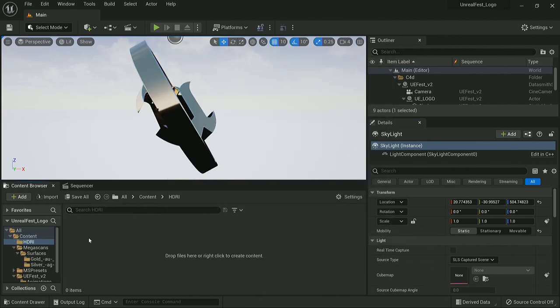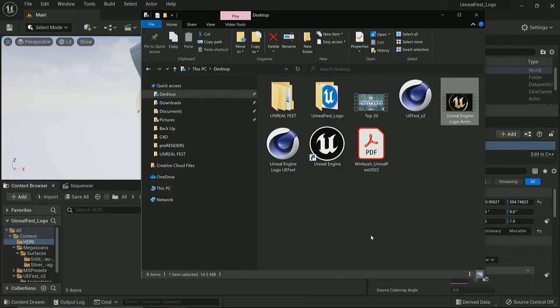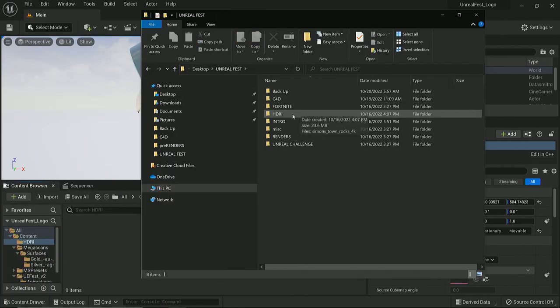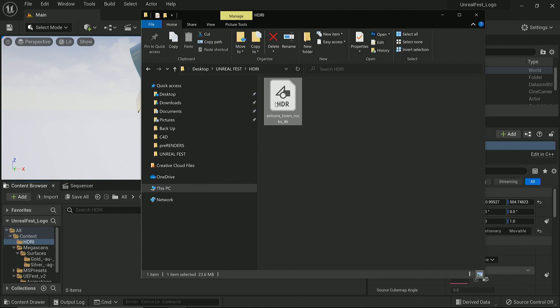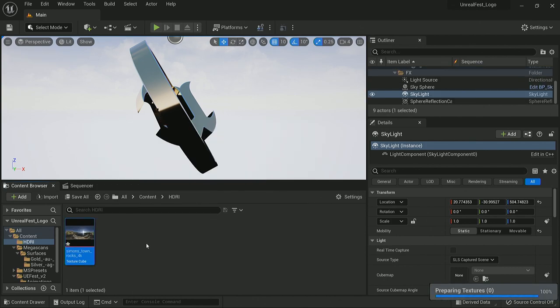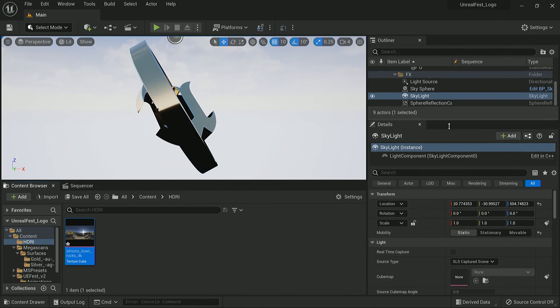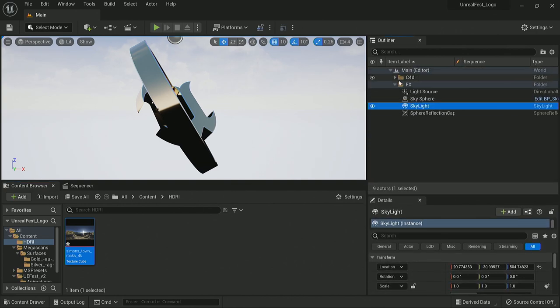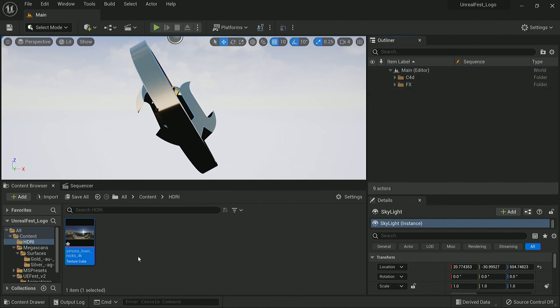Then I'm going to add my HDR, in which I got free HDRs from this website called polyhaven.com. They have a whole plethora, hundreds and hundreds of free HDRs. They go everywhere from 1K up to 16K. So that's polyhaven.com. Definitely would recommend them because they have a ton of HDRs, and it's all donation based. So if you want to support them, you could just donate to their cause there.